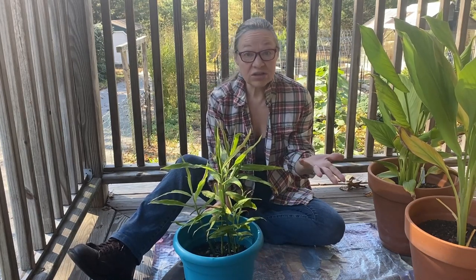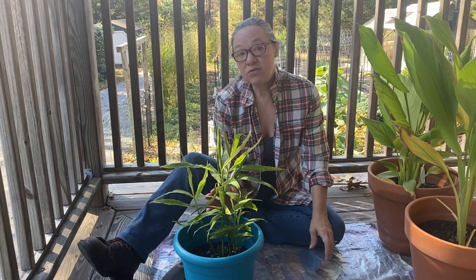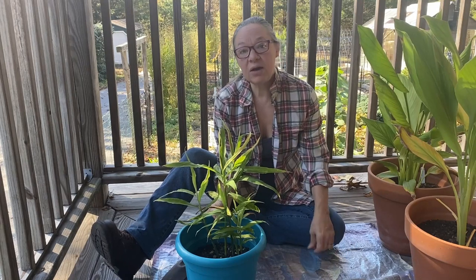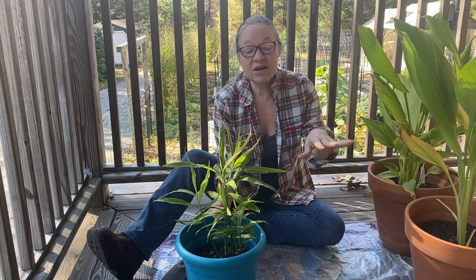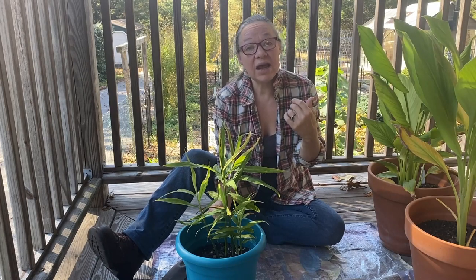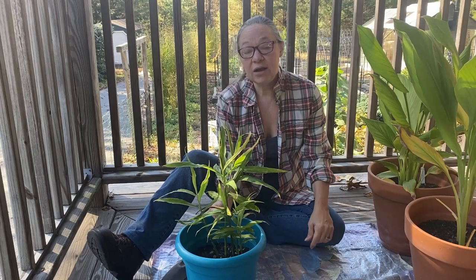I'm going to start with the ginger. This is some ginger that we had picked up fresh just at Aldi's. We had it hanging in our pantry and it started to actually put out little shoots. We threw it into a pot and had it on a table in our sunroom, and it just wasn't doing very well. In the spring, we put the pot out into the garden — it actually completely died off, and then we weren't sure if it was going to make it. Figured it was done, hung the pot in the back of our greenhouse, and it came back. So let's get this emptied out and see how much ginger we actually have in the bottom of this pot from one small piece that we put in last fall.